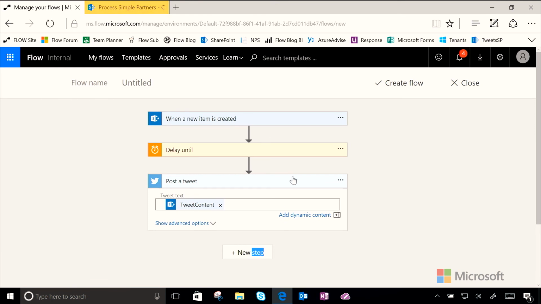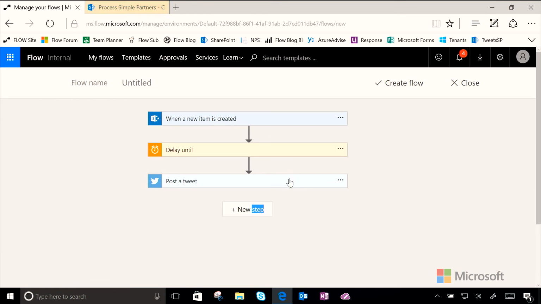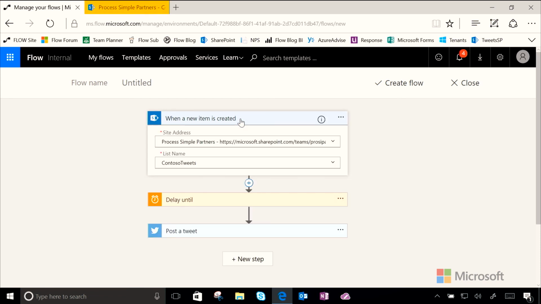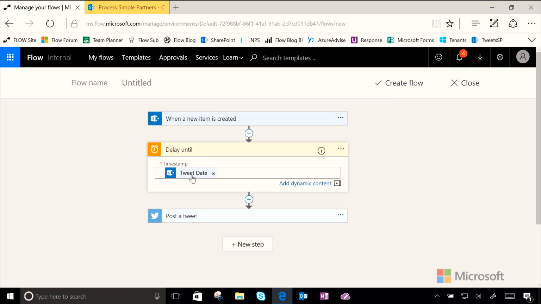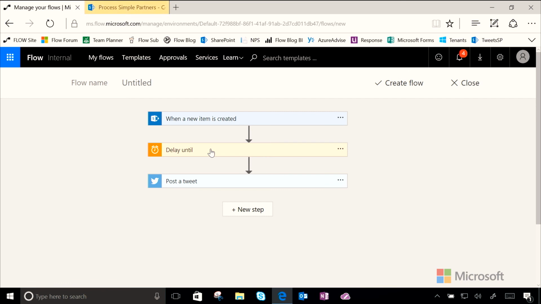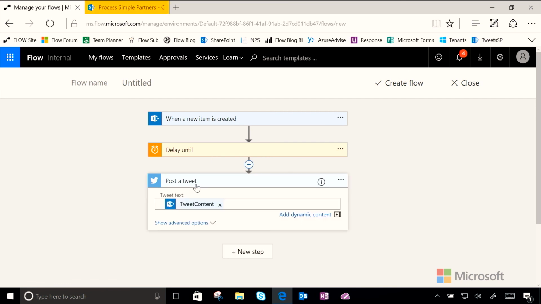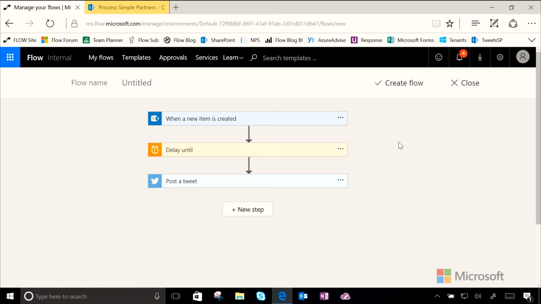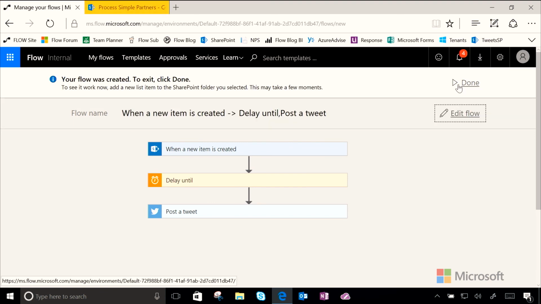All right, so now if we look at it logically, when a new item is created in our SharePoint list, we will delay it until the tweet date we preset. And then once that date is met, we'll post a new tweet with the tweet content column that we set up previously. Now we just go ahead and click on Create Flow. And that's it. It's done.